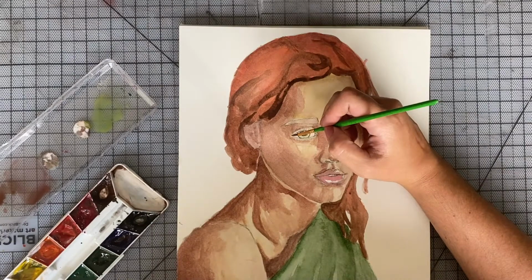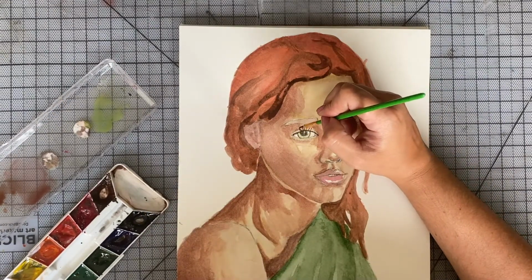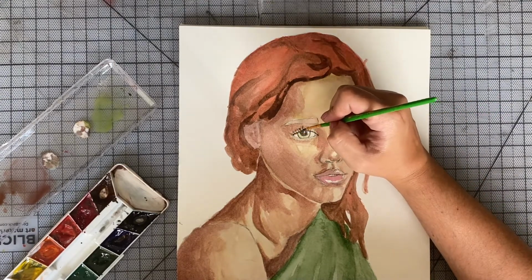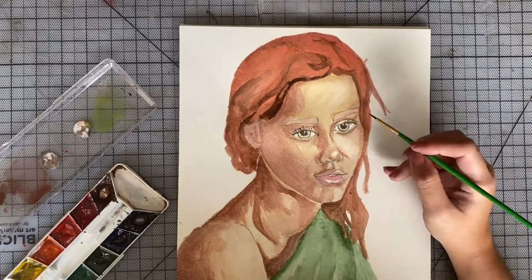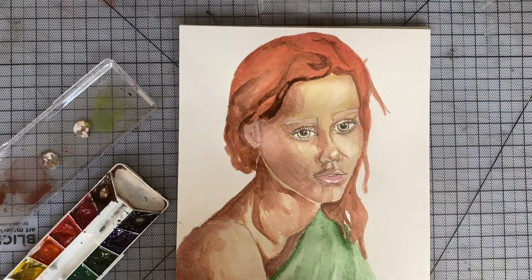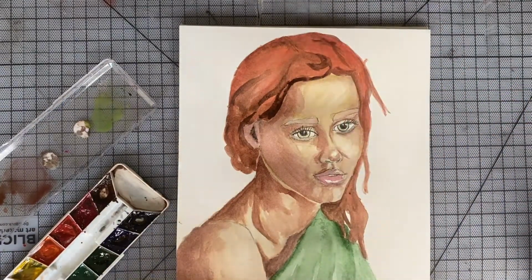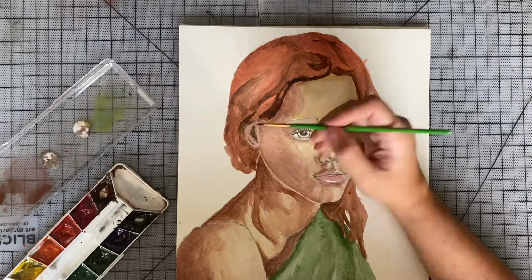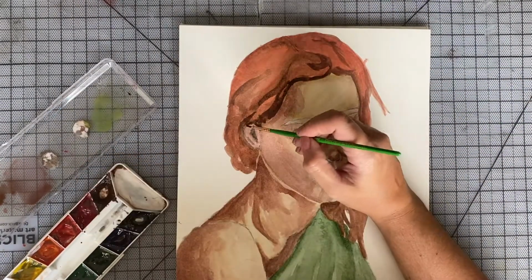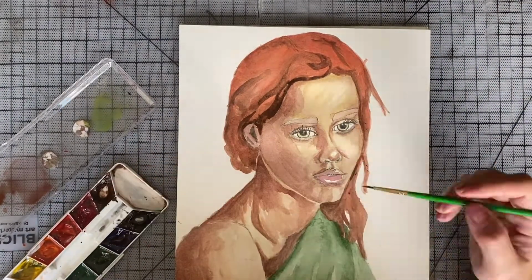Remember to be patient with your paintings. It has to look a lot worse before it looks good. Sometimes you can see the progress and process of a painting and it looks crazy, like it's going nowhere, but suddenly you put more layers, have patience, you work it and work it and work it, and you get somewhere. And enjoy while you're painting. That's the most important. Be patient and enjoy what you're doing.